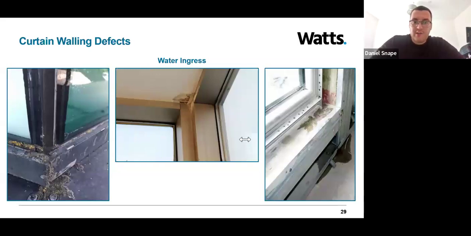Now, I chose these images for a number of reasons, but really this image on the right here is something that I wanted to make an example of. In residential properties, curtain walling may be finished with an interior lining such as plasterboard and metsec. Typically that can be the case, but that is the case with commercial as well. In this image, we can see that there is no internal lining. Now, this could have been spotted during the construction period. It could have been that the internal lining was then removed to expose the extent of water ingress.